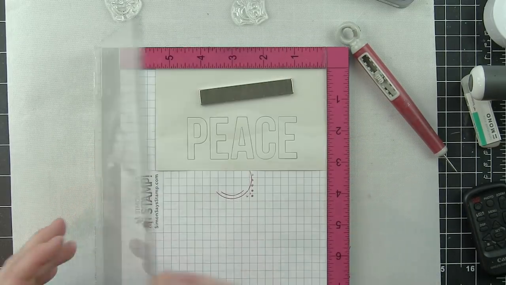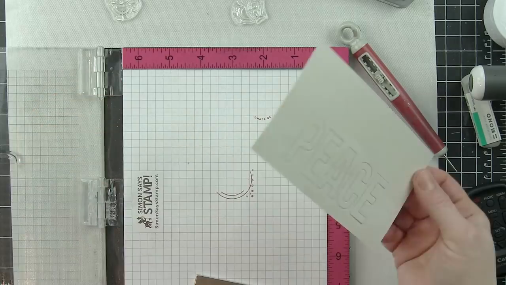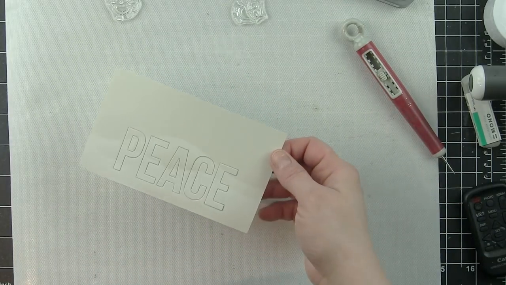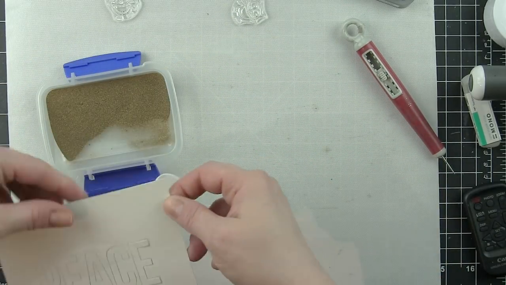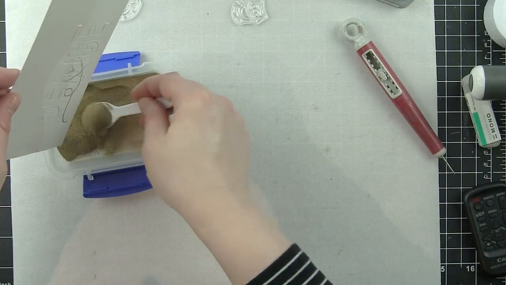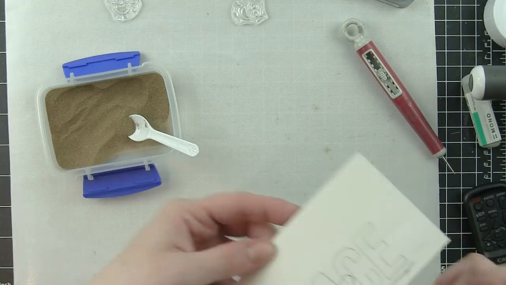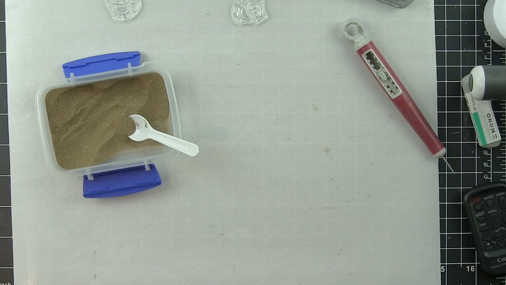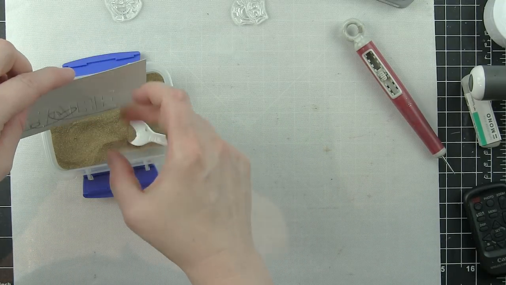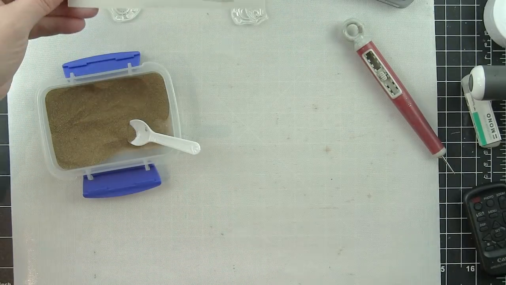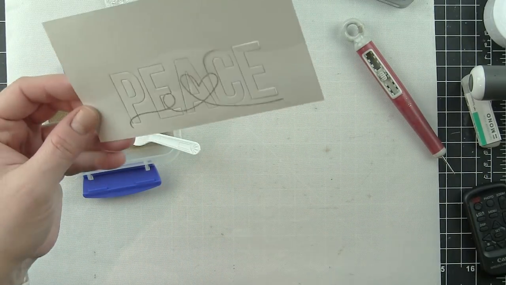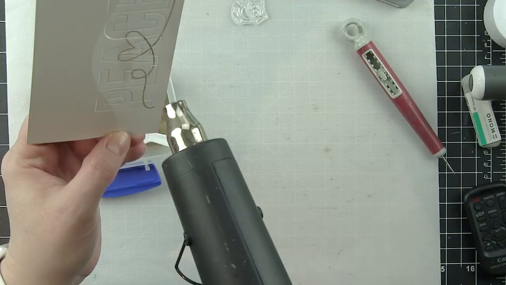Now while this is still flat, I have used the ice skating scripty heart image from You Make My Heart Melt, and I've stamped that with some Versamark ink and I'm sprinkling on some gold embossing powder. Before I stamped this, I did make sure and take my heat tool and dry the white pigment ink so the embossing powder would not stick to it.